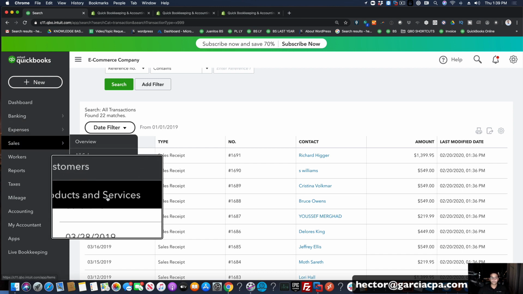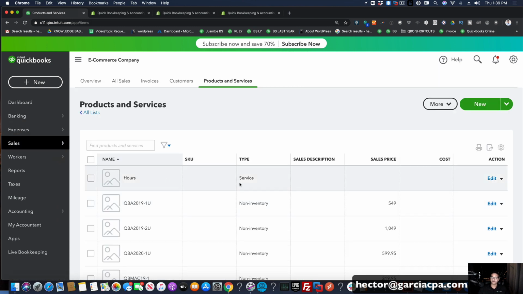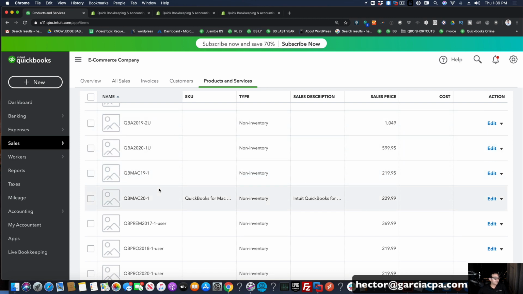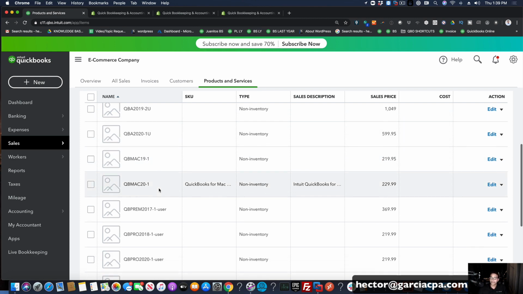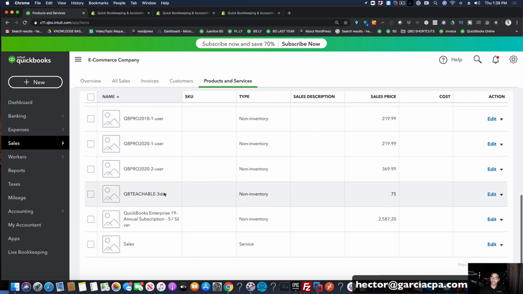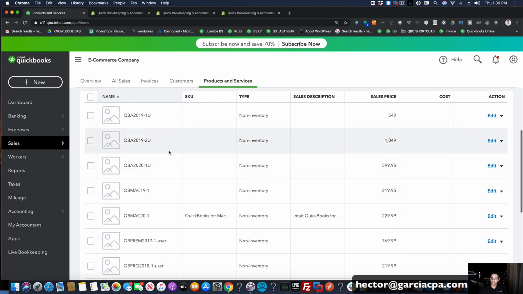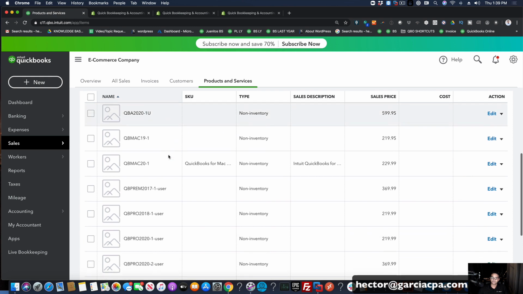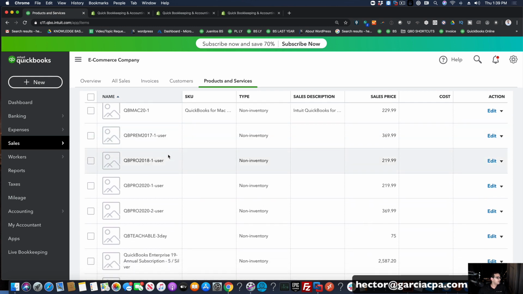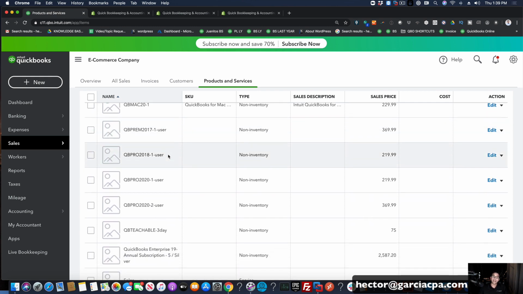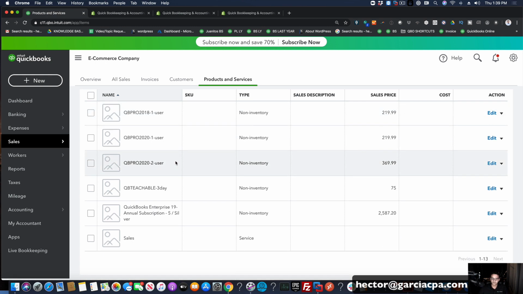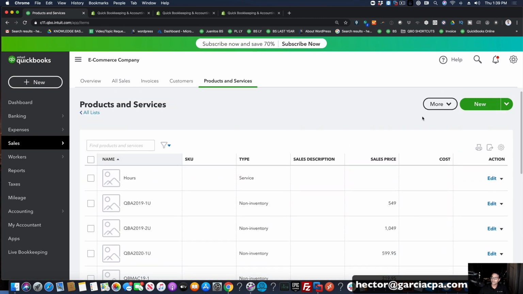So I'm going to go into my products and services here real quick. Notice that, actually I didn't show you that before, but this was completely blank. So the Shopify Sync app actually created every one of these items. And these are all non-inventory items. So it creates it as a non-inventory item when it's a new one. But if the item was already an inventory item, it would behave just like an inventory item. So that kind of gives you an idea how that works.